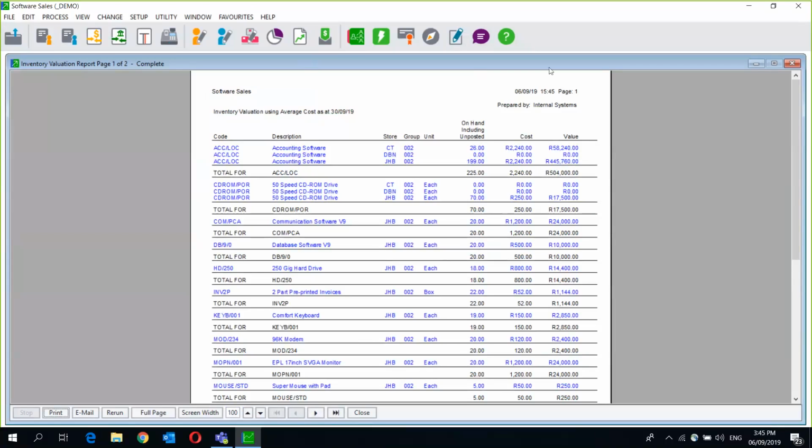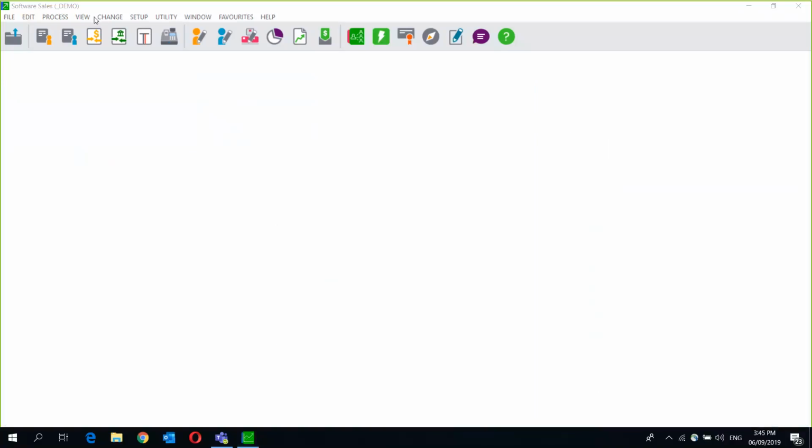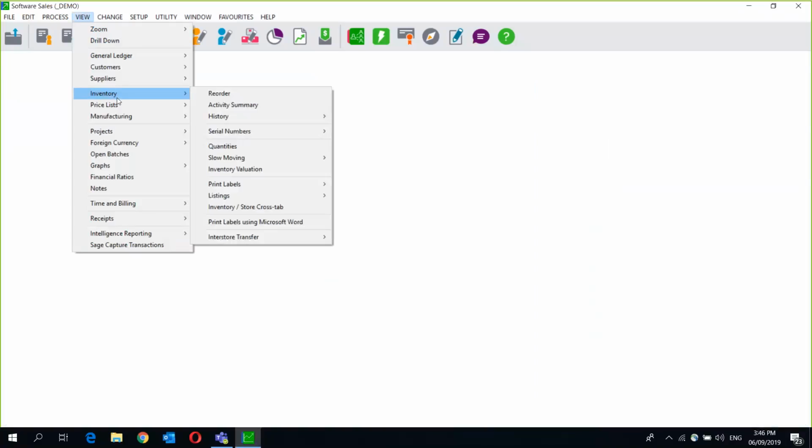You can either use last cost or average cost, depending on which one you select. It depends on how great the variance between your control and your inventory valuation will be. And guys, just something quick on that. Unless your cost price stays the same the whole time you are selling inventory, you will always have a variance between your control account and your valuation.